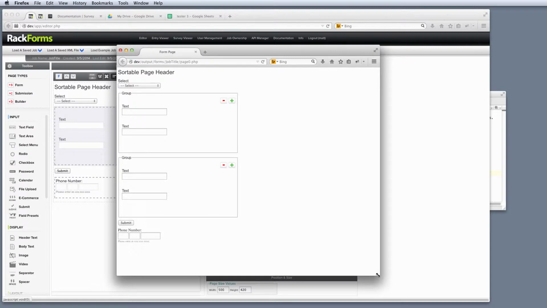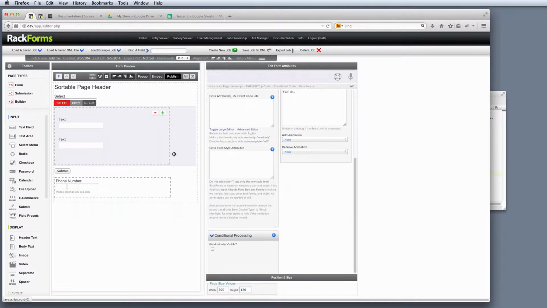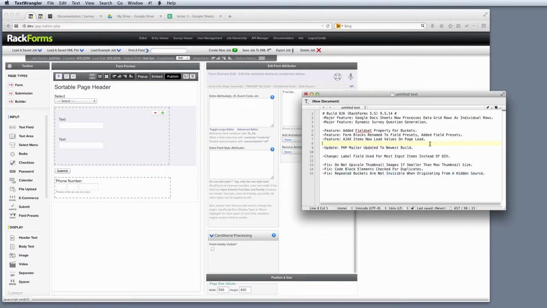Again, this has been fixed, though I will say it's actually not perfect yet. There's still a little more work that we need to do. It works better than it used to, and we're going to improve upon this in the next couple of versions. That said, for now, just to be safe, I would not suggest using invisible bucket repeaters. I'd simply make them always visible if you can, though we're a little closer now to getting this working the way we want it to.